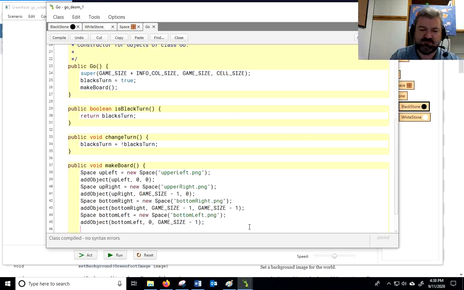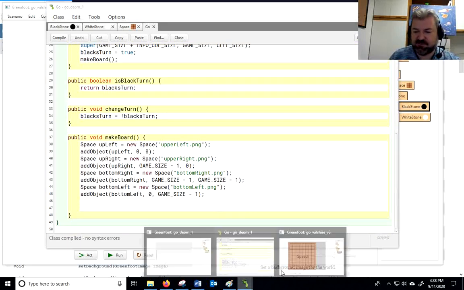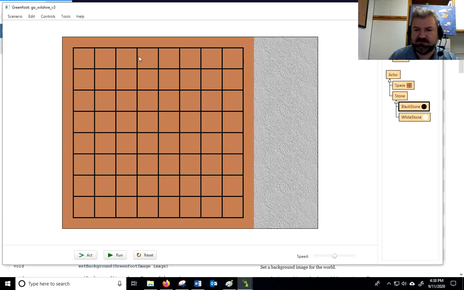Now let's make the tiles that go in between them. So I'm going to use a for loop for that. I want to loop, and let me pull up my example right now. I want to loop across the top. So I'm going to loop along x. I'm going to be on y coordinate 0, but my x coordinate needs to be 1, 2, 3, 4, 5, 6, 7. So let's do that.